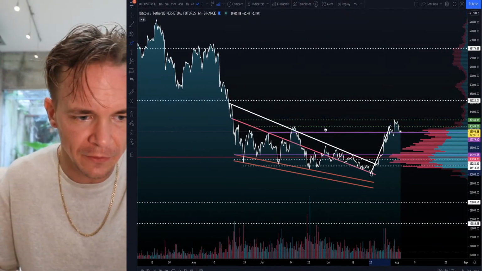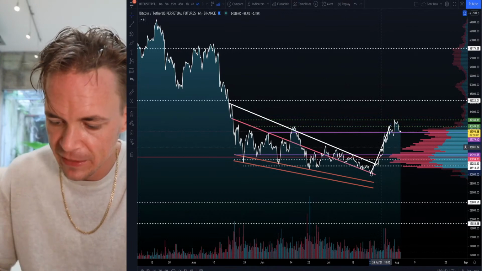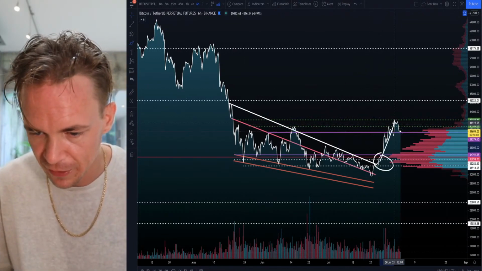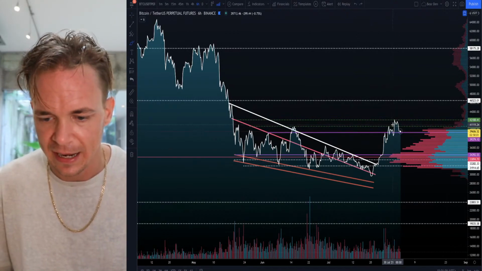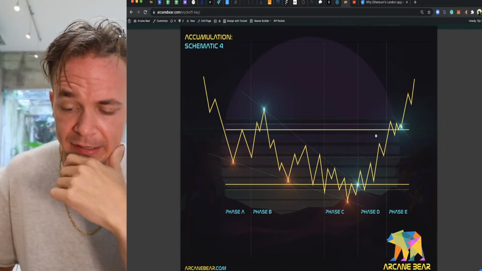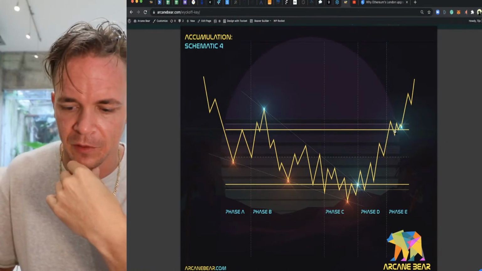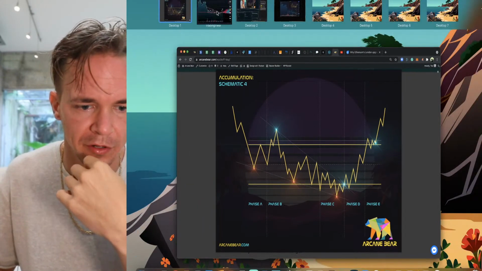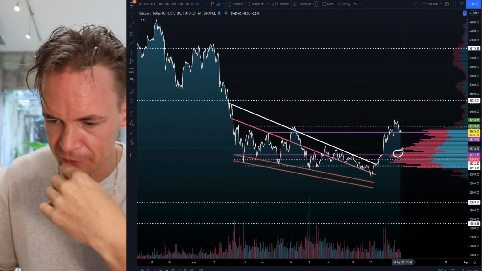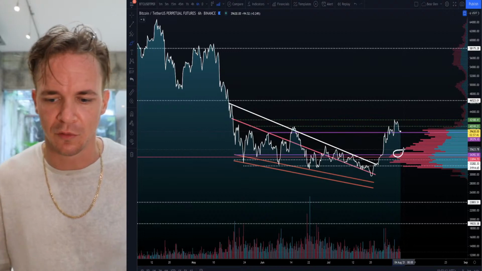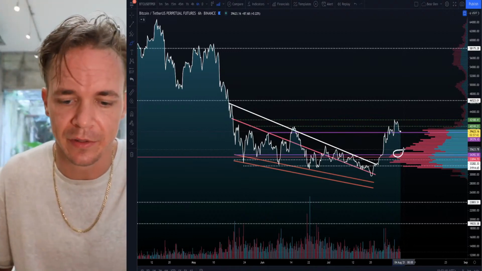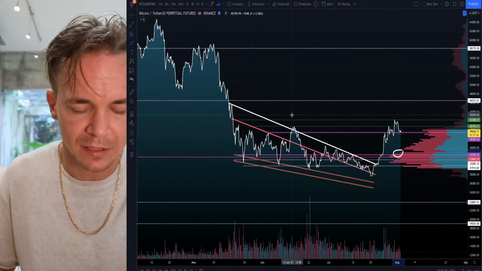And we had talked about this in all of our videos. Even though we were leaning towards distribution, we talked about if we close above this POC here, we are very quickly going to run to 40 grand, and that's exactly what we saw. So a big part of the conversation is the likely continuation of this bull market. Now, we need to stay above the middle of the point of control here, right? So the point of control is back down here at 34. So as long as we stay above $34,000, we're bullish, right? We are likely going to continue that bull market cycle that we had talked about.